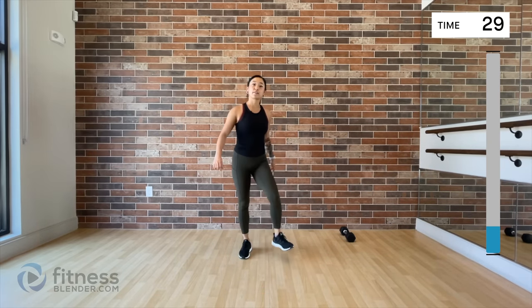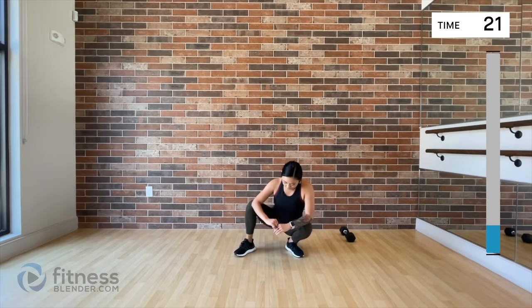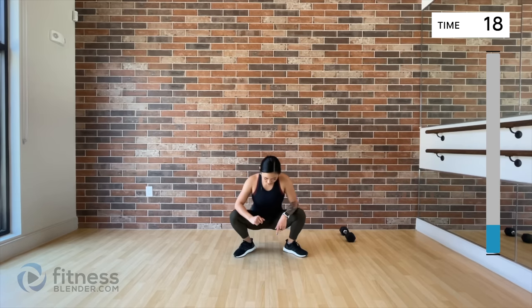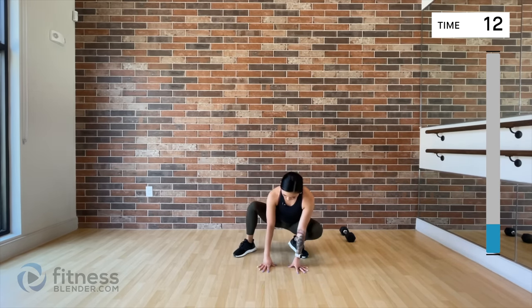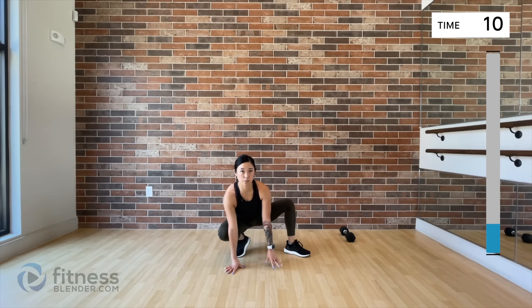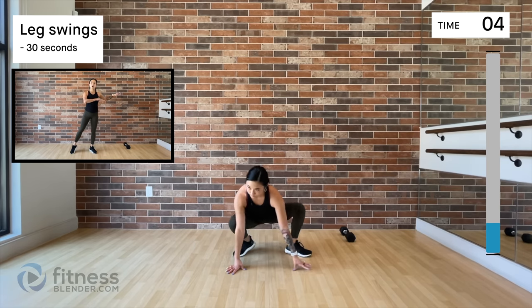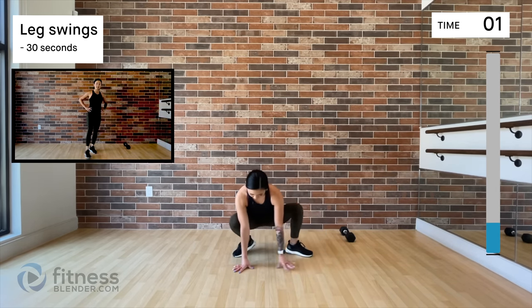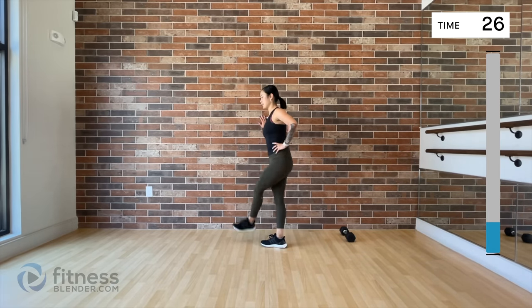Good. Now for this one, remember it's that deep squat with the weight shifts from side to side. Good. And then you're going to do that leg swing on the opposite side. Remember, holding onto the wall if you need to.